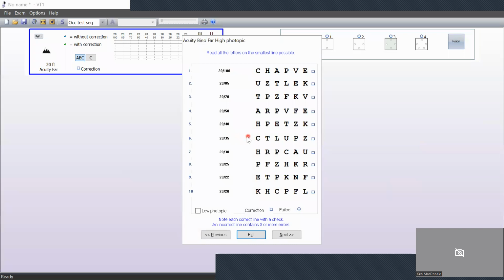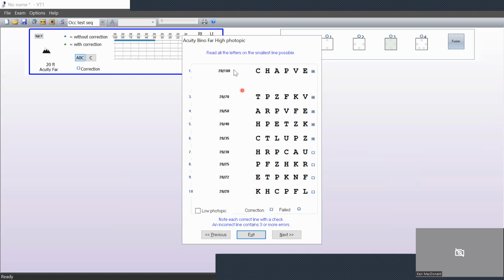And another part of the software, we can put in what the minimum score is. So if your company has, say, a 20/35 or 20/30 vision requirement, you could set it up so that as they read down, like in the machine, these letters will be very big at the top. And as they go down, they'll get smaller and smaller and harder to read. And so say if they're able to read here, I click it, that may be a pass or fail depending on the scoring that we've set up.